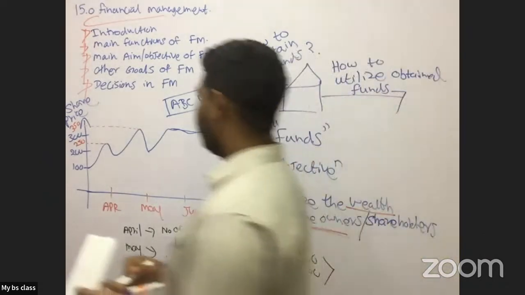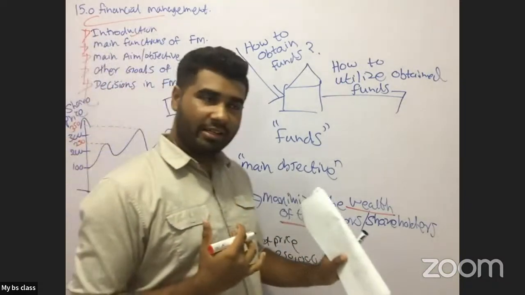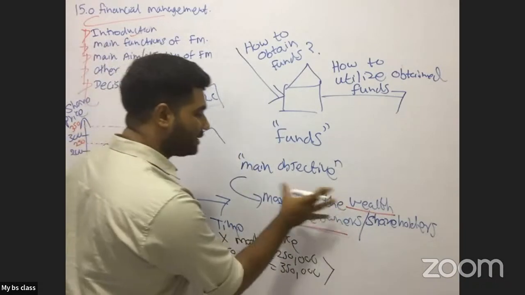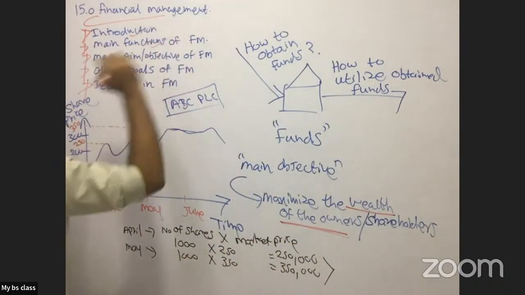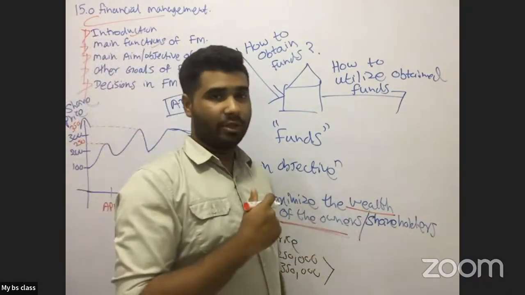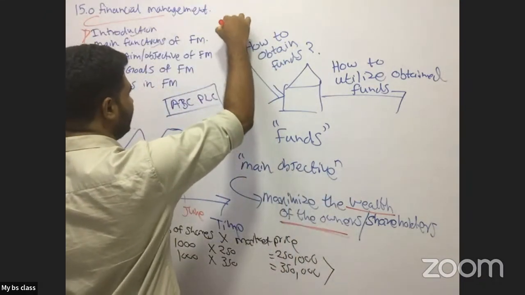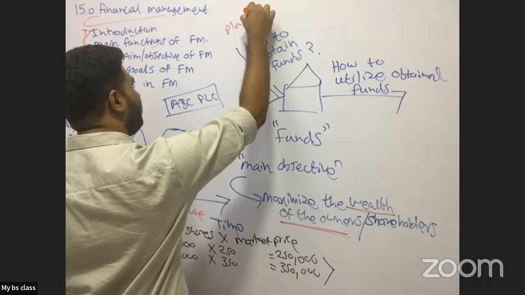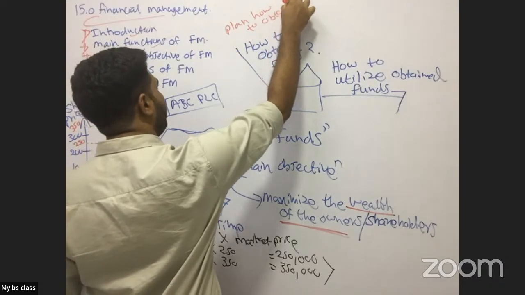හරියට මොකක්ද intro එකක් කියන්නේ? මොනවද financial management? How to obtain funds and how to utilize them while making sure that you maximize the wealth of the owners. Correct. And what are the main functions of this? එකක් තමයි how to obtain and how to utilize. ඒ වගේම you need to plan as well. How to plan the funds. එකක් අපි මෙතන ගමු planning of the funds. Plan how to obtain, and then you obtain as well.